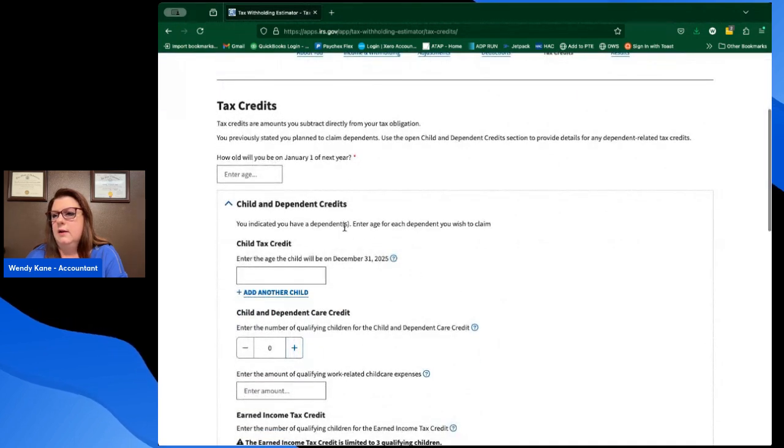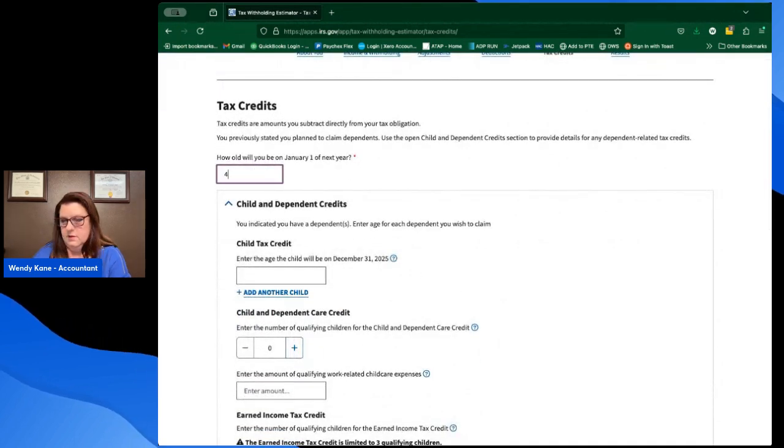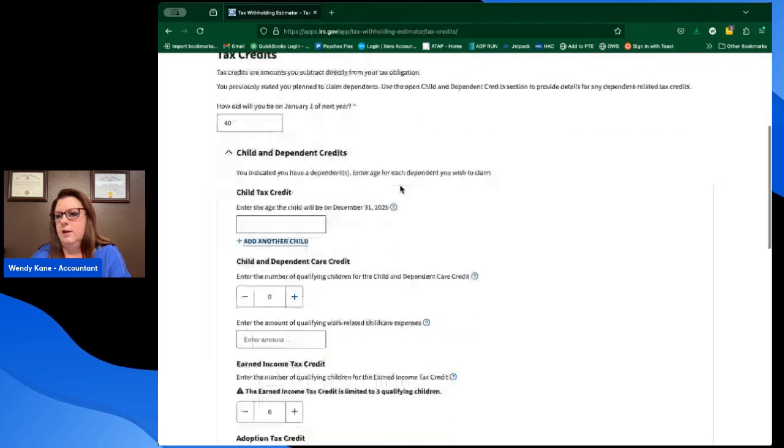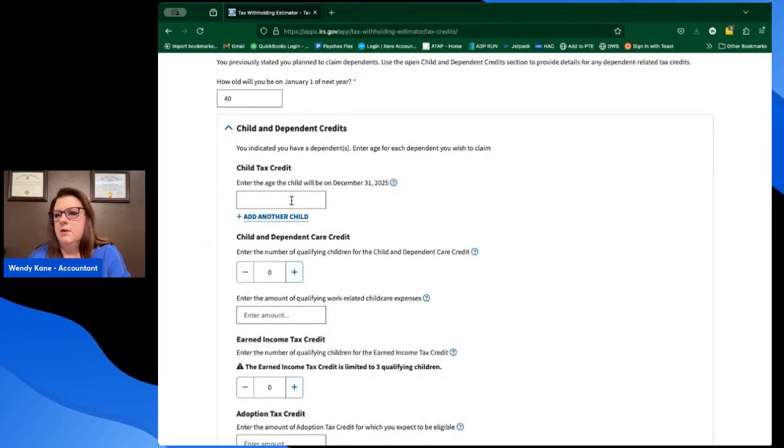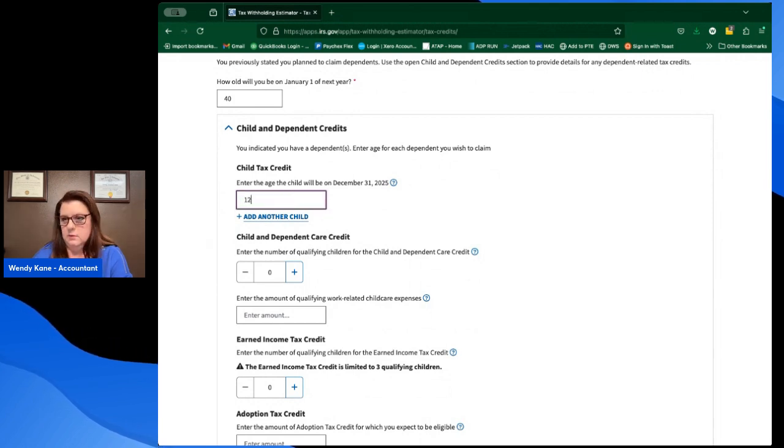Tax credits. Okay. This mom, we're gonna say she's 40. Enter the age. Okay, we said she was a head of household, and we do have dependents. She has one, and we're gonna say he's 12.